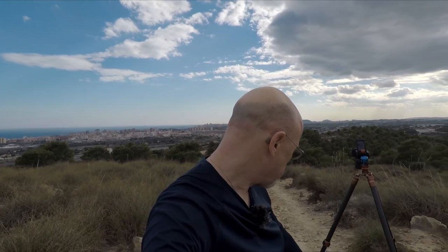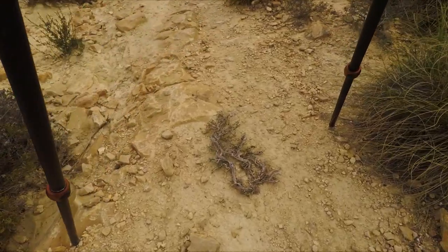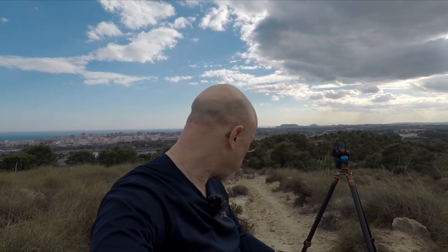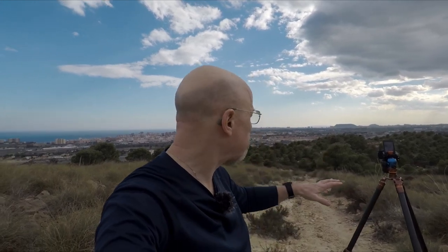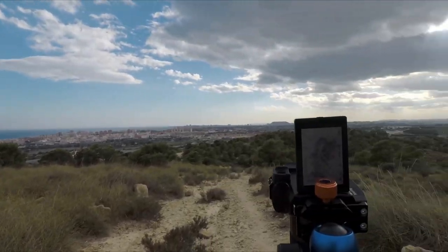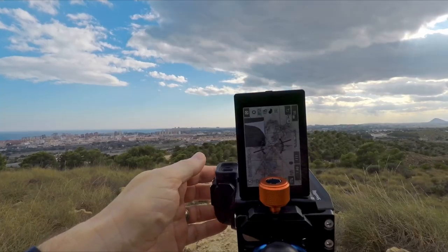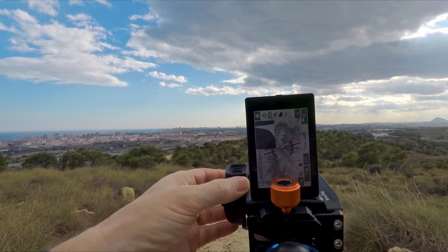I just spotted this little bit of shrub — twig, whatever it is — growing out of the muddy soil down here. Well, say muddy, it's dry mud. It's got some quite nice shapes. It's got a few little tiny green bits on it. There's just something about it that appealed to me. It'd be nicer if there was some light on it, but I don't think that's going to happen. But I thought I'd set up anyway — I'm pointing the camera literally straight down onto it. I'm focused on the twigs and it's a flat scene, pretty much.